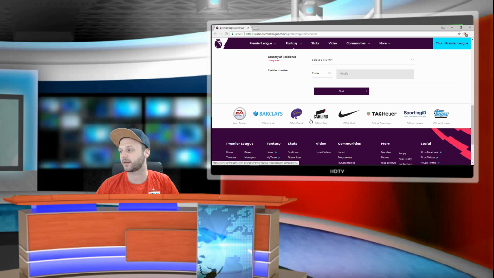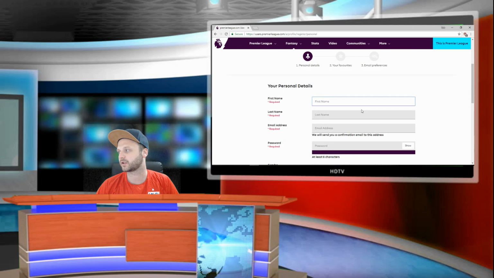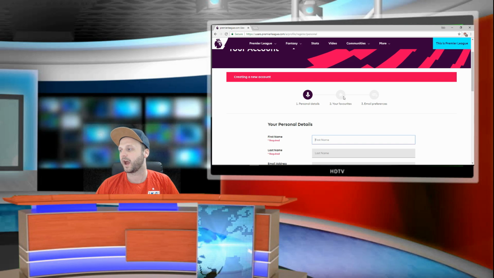So you can see on the right here, you just put in all your information, or as I said, you can use what you already have, and then it'll ask for your favorite things like who do you support. If you don't support anyone, just click general football fan, and it'll ask you for email preferences, like can they email you. You don't have to tick that. The only thing you have to tick, of course, is the terms and conditions, and once you've done all this, you'll go straight to your selection.